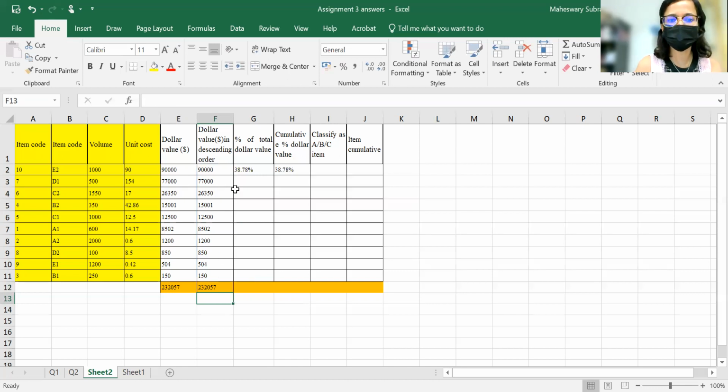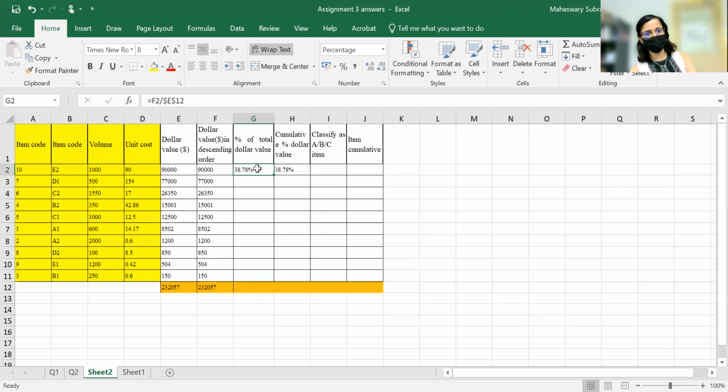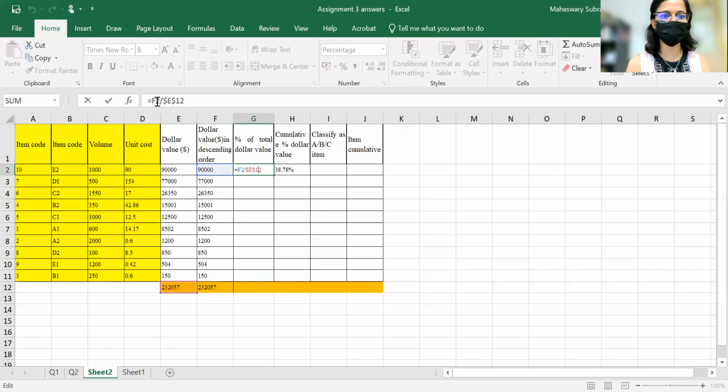And as you're done with this step, let's move on to G. And then you have to make a decision. Look at G, percentage of total dollar value. This is where you take the figure of dollar value, and you have to divide with the sum that you have received. In this situation, if you look into my formula, I've inserted F2 and I've inserted E12.